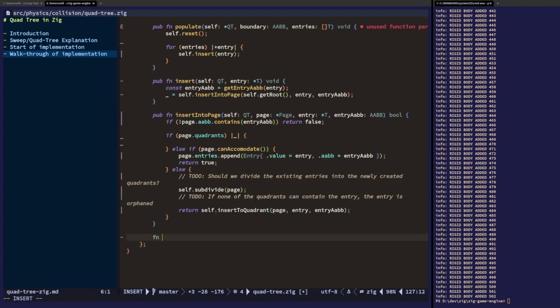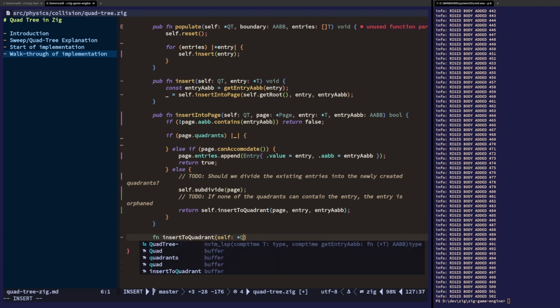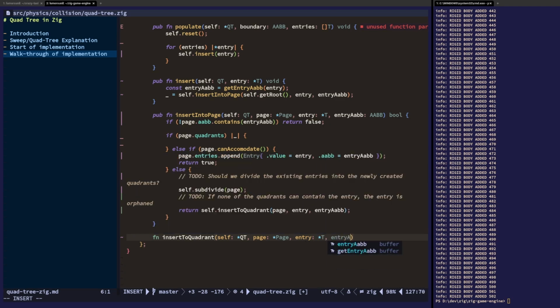It's going to be a function insert to quadrant, and we're going to get the page, and we have the entry and the boundary box. For the entry, we're going to return a bool, and we're basically just going to check each quadrant.